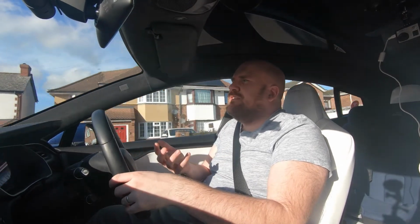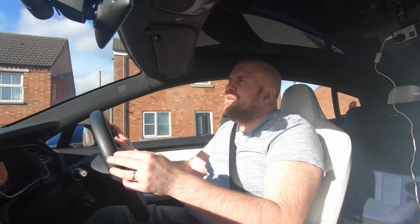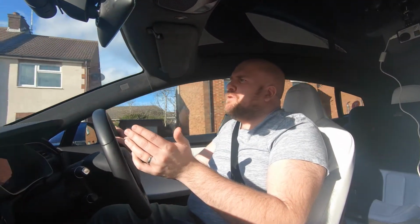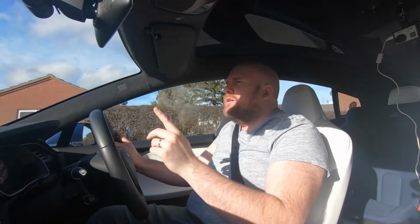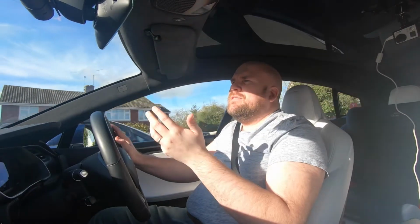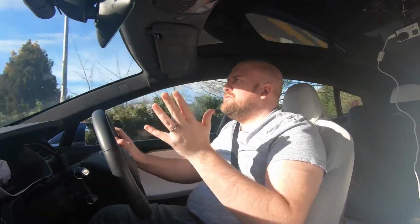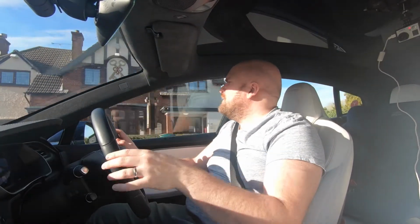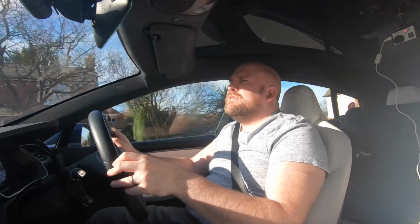So I think that's a massive benefit, and I think we've got to do all that we can as a population. And if there is a way, new Puma. When they make an EV Ford Puma, that's going to be really good. If we can all do these little things, then that's going to be a really big benefit for the country, for the world, for everyone. So I think that's a big benefit of running an electric car such as a Tesla.